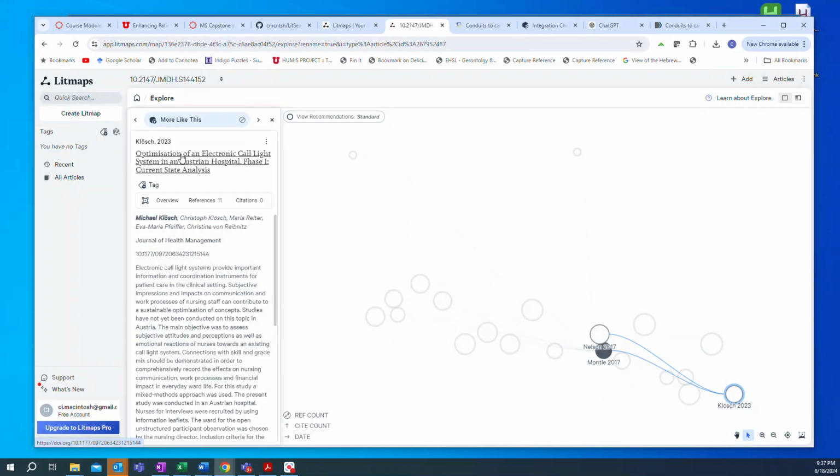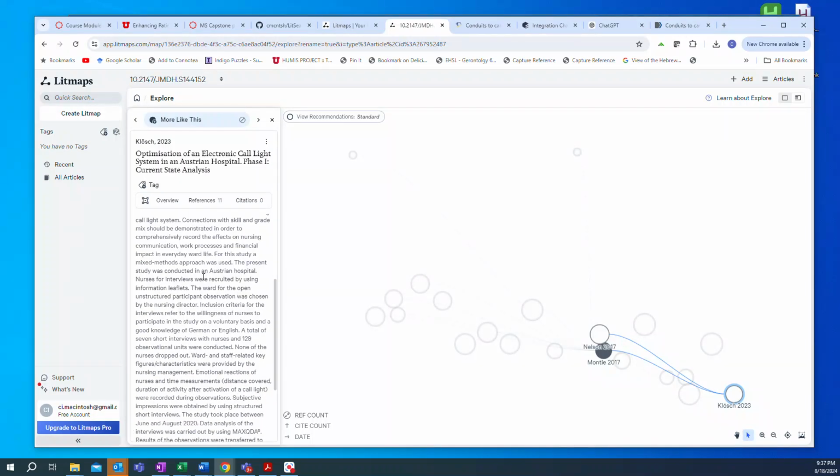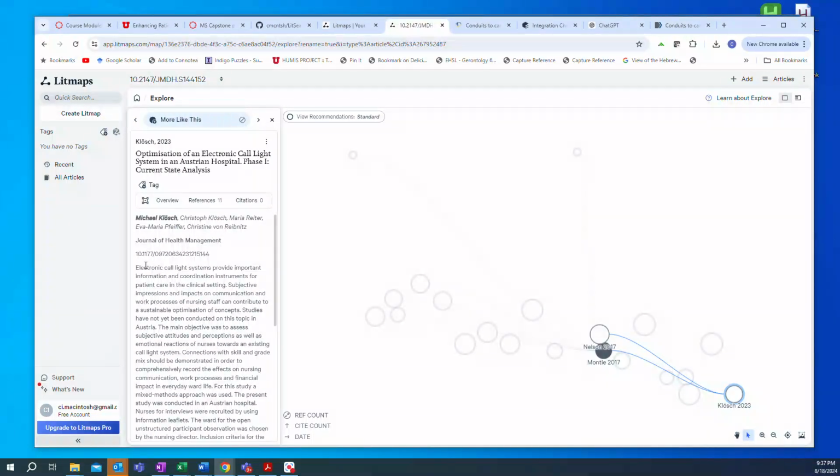that we have this overview information, and we could get the DOI for this one. Let me go ahead and copy that and paste it on my list.